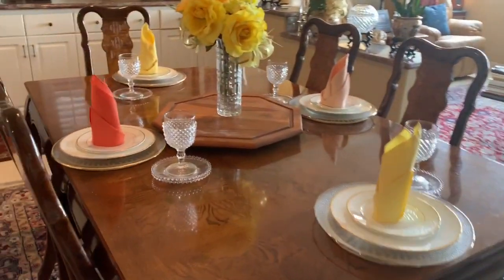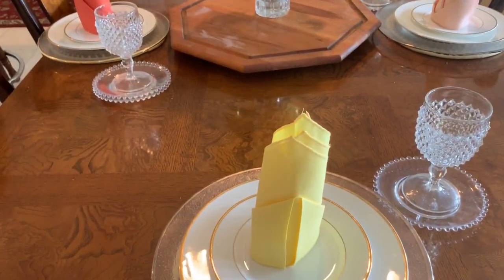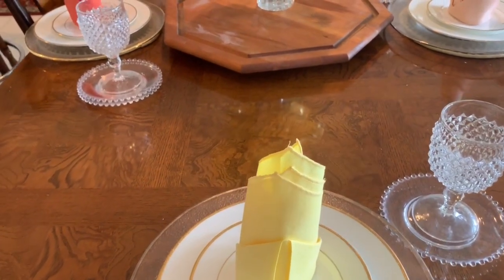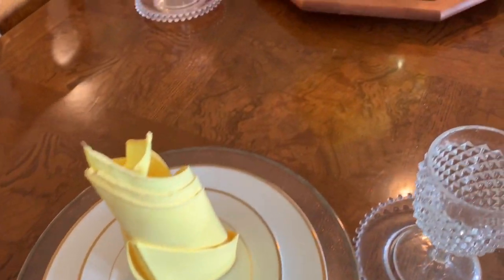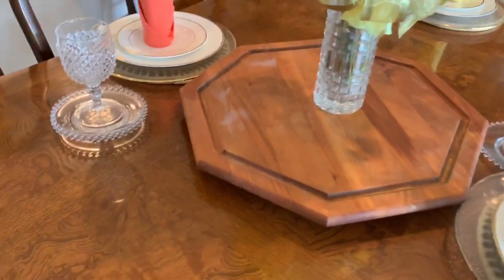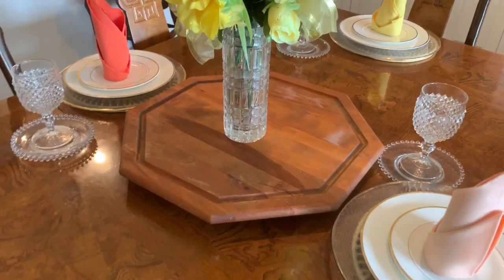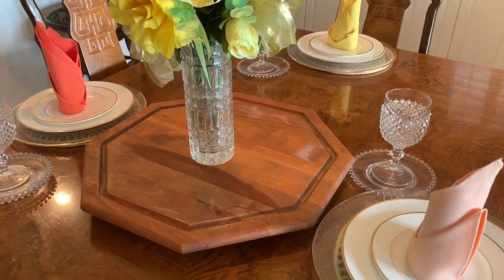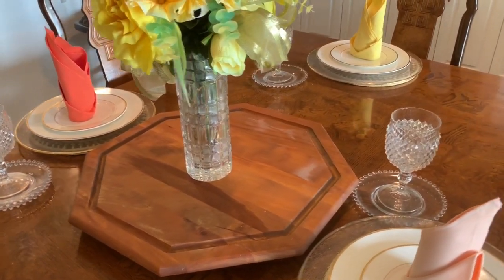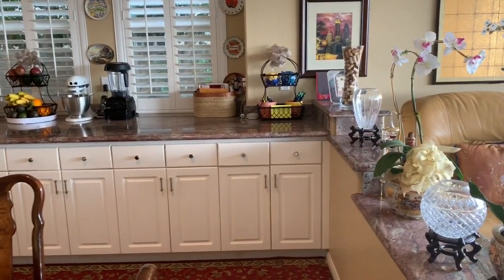You've seen this table before, and I keep it pretty much like this most of the time. The table is usually set like this, but whenever it's time for a meal, we just pull the place setting off and put our regular place setting there. Of course, on this Lazy Susan, I told you there are several Lazy Susans in this house, or turntables. I just keep flowers on there for right now, but usually what's there is whatever seasoning we're going to be using for the meal. So this is what my kitchen looks like from an organizational point of view.